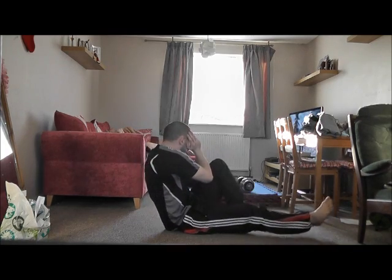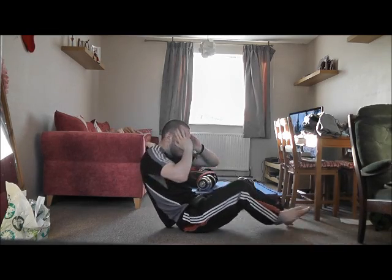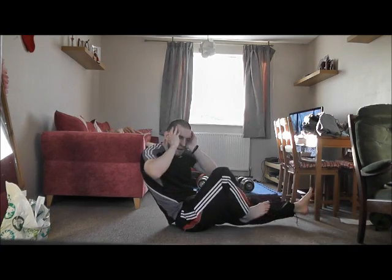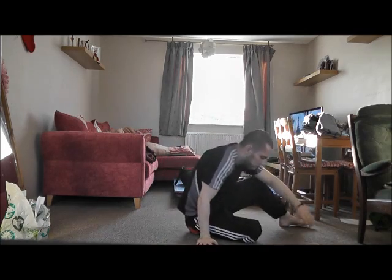Again, do not rush through this. Take your time with each rep. Otherwise, it's going to be a really ineffective exercise. You're not going to get any benefits from it. You're not going to get any stronger if you rush through each rep as fast as you can. Take your time and get really good contraction of the stomach.